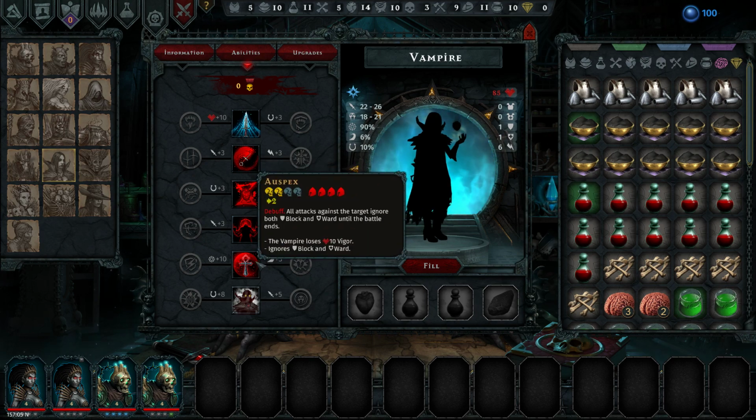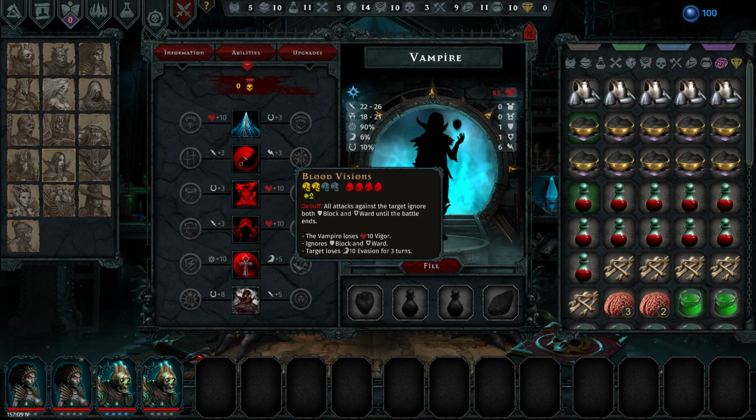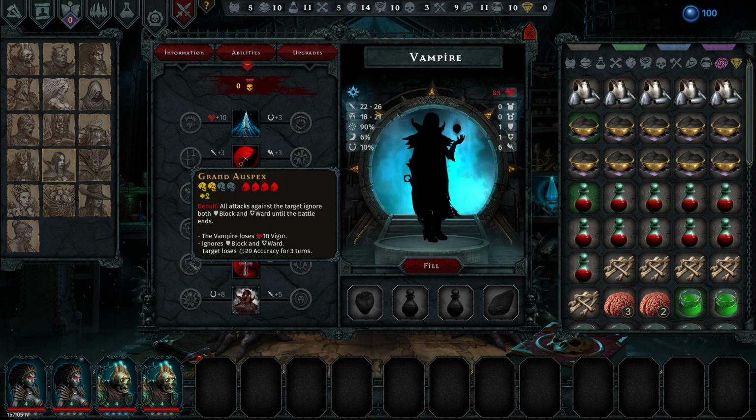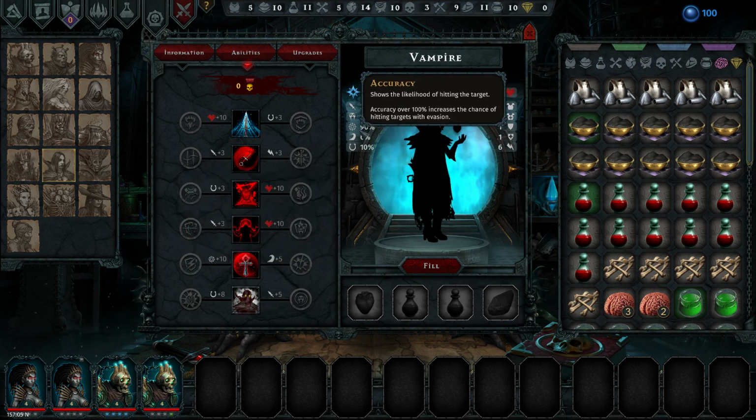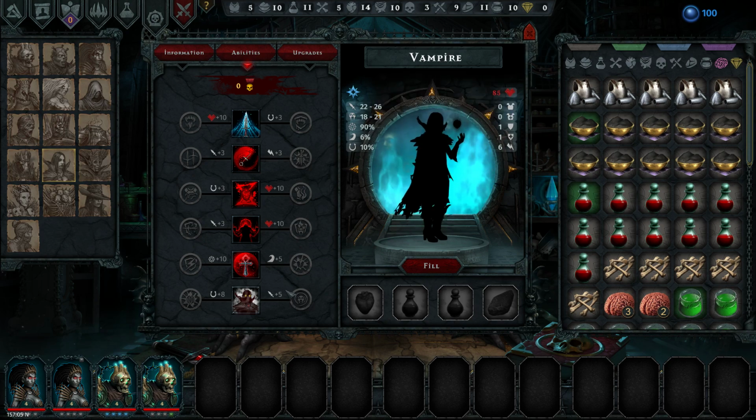There's also Auspex from the back 2 positions to any of the enemy positions, moves forward by 2 spaces. All attacks against the target ignore both block and ward until the battle ends. The vampire also loses 10 vigor and it itself ignores block and ward. I can also give the target negative 20 accuracy for 3 turns, or I can give them negative 10 evasion for 3 turns. Both of those seem pretty impactful here, actually. But I'll probably go for Grand Auspex, right? Because then that'll up our accuracy to offset the luck that we're going for.